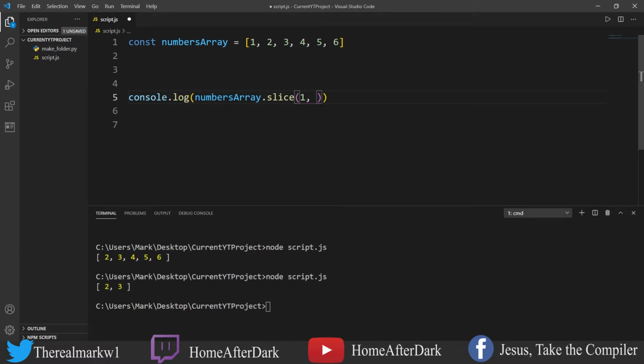What if I want to put 100 in here? Even though I don't have, obviously, 100 indices in here, let's see what would happen. And we still get everything. So even though sometimes you don't know how much is in an array, you could still put a gigantic number in here. And even if it overshoots it, that's still fine. But if you kind of want to see everything, just give it one argument.